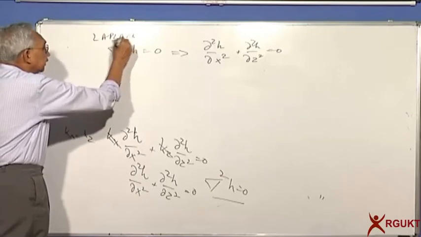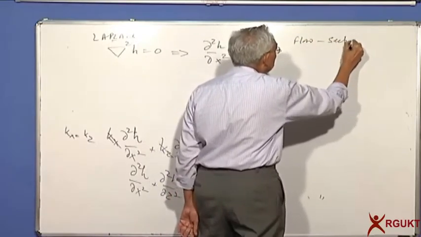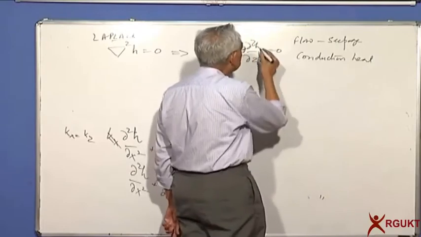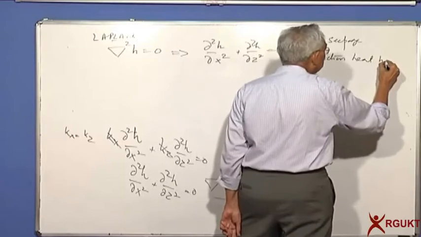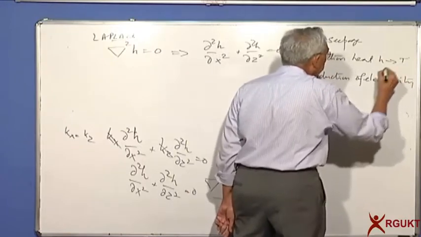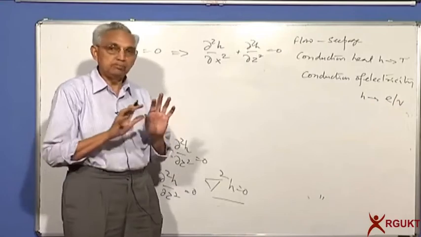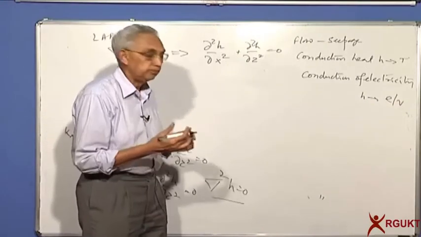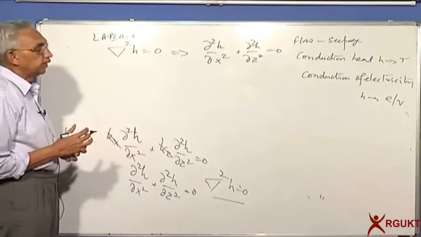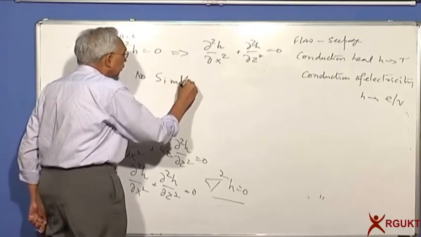This has application in all engineering fields. We have it in flow through soil, which we call seepage. The conduction of heat also follows the same equation, except instead of h, we'll have temperature. Similarly, conduction of electricity also follows the same equation, so we use the potential or voltage V. So you can say this is one of the most universal equations in engineering, whether you are talking of civil, mechanical, or electrical engineering. When you have a second order partial differential equation, you obviously need some boundary conditions. Unfortunately, there is no simple analytical solution.